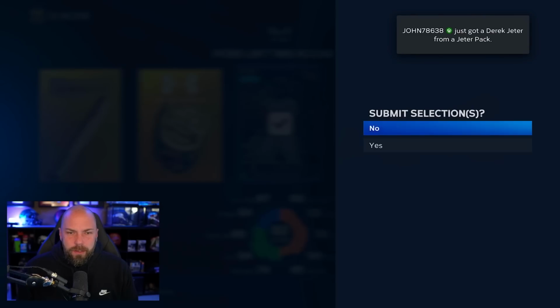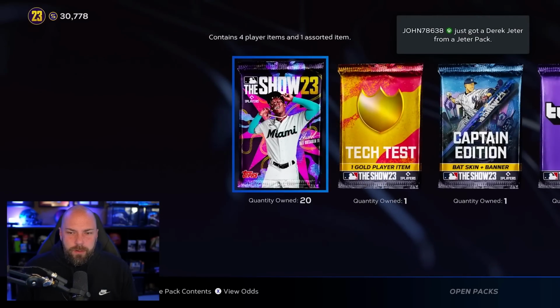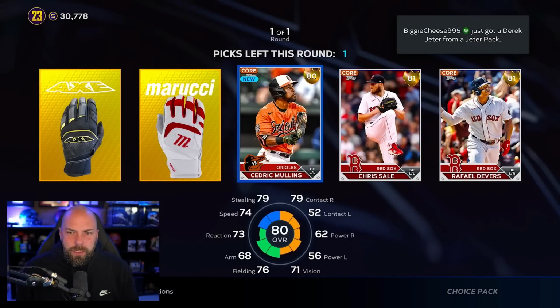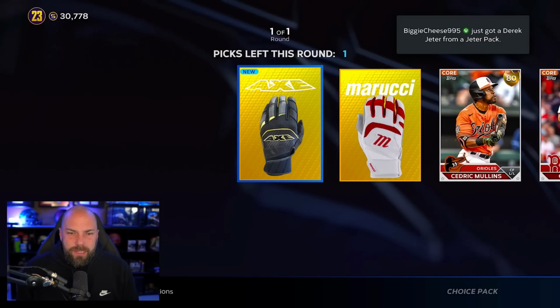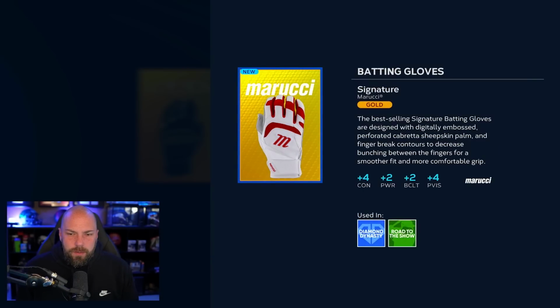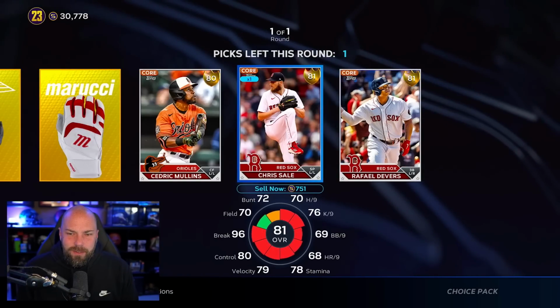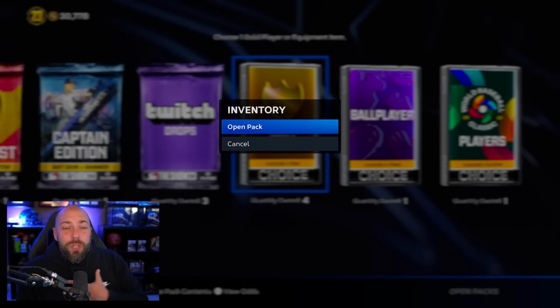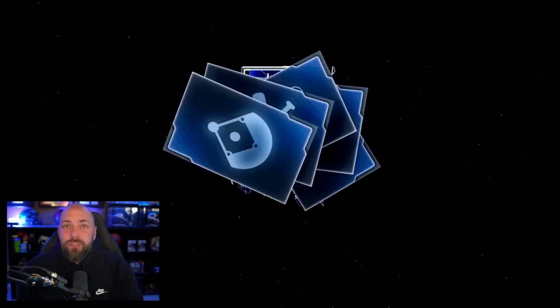We'll take Dallas Garcia, sure. That's not bad. I don't mind this at all. Can we get some 84s or something in here? Some of these gloves sometimes. And we'll just take Devers. Again, these are going to be cards we're going to use and then potentially collecting.